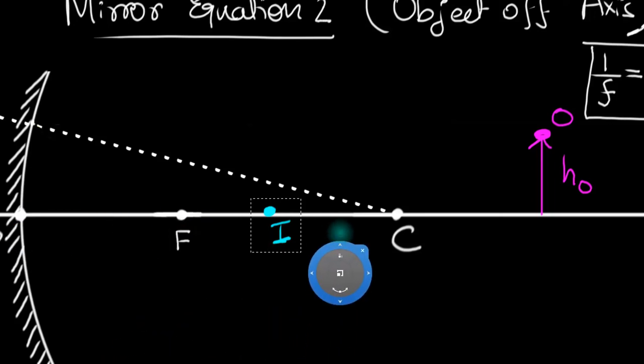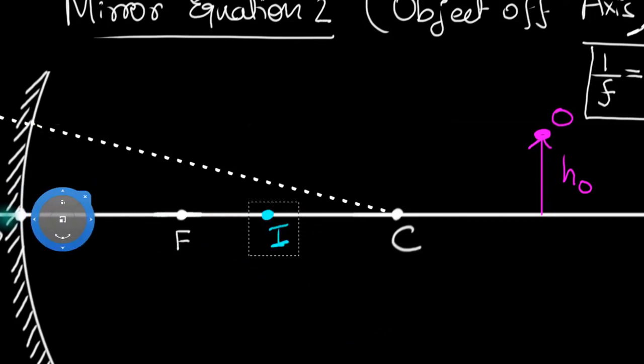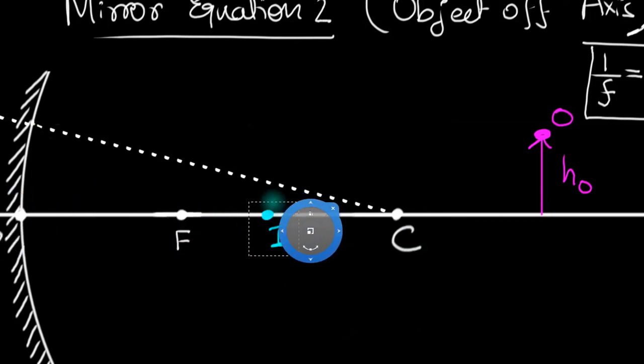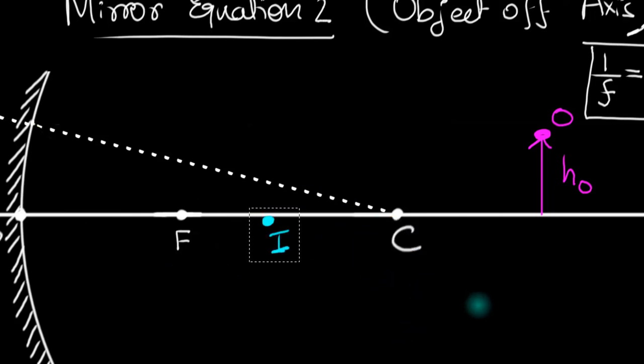In other words, the image cannot move anywhere this way. The image should still be stuck as far as the image distance is concerned along the principal axis. Now, the image is only going to move perpendicular to the principal axis, and that's what we want to find out. We want to find out exactly how much does it move perpendicular to the principal axis.